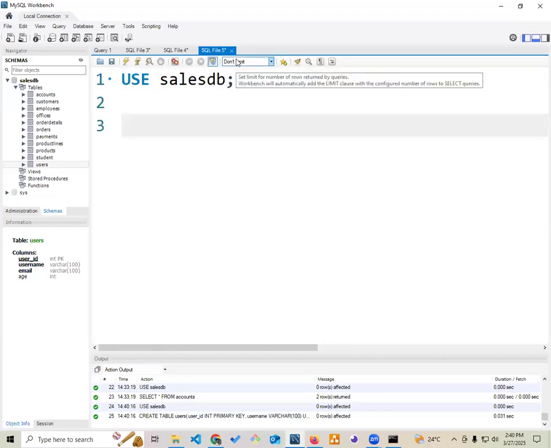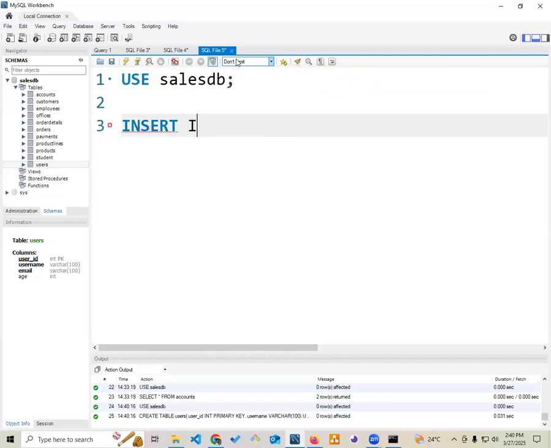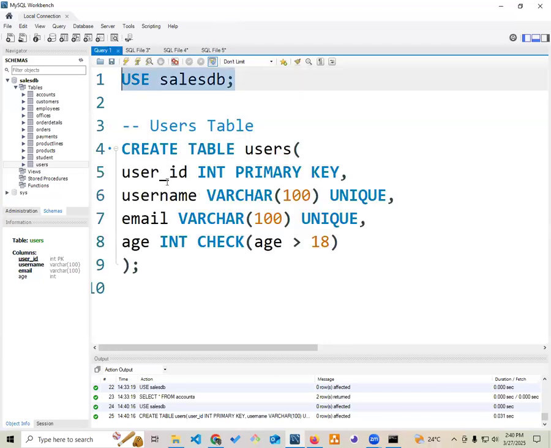So I'll write insert into, what is the name of the table? It's called users, right? What columns are we trying to store data into? Let's come back here. The user ID, right? We have the username. We also have the email and the age.